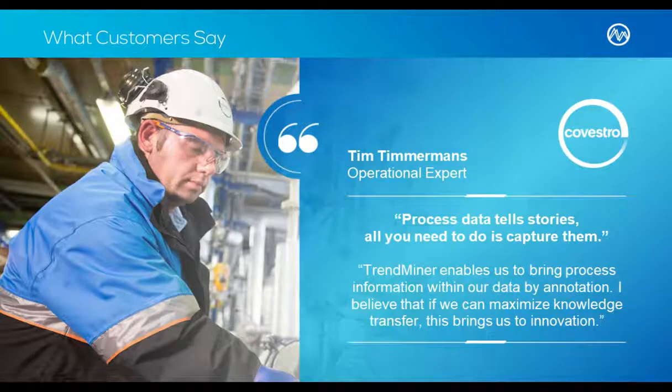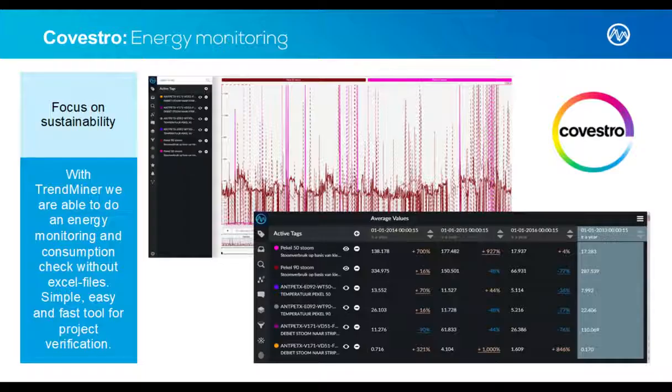And then finally, at Covestro, again, to go back to the digital spreadsheets title of today, Tim Timmermans telling here, process data tells stories. All you need to do is capture them. That is really important. All the information is stored in your data. You just have to bring it up. And in their case, at Covestro, they did a lot of energy monitoring and consumption checks. And they completely replaced Excel by setting up all the relevant segments and filters in TrendMiner.